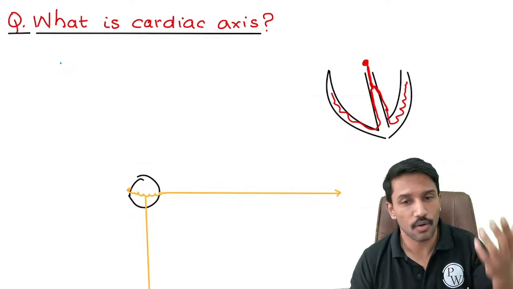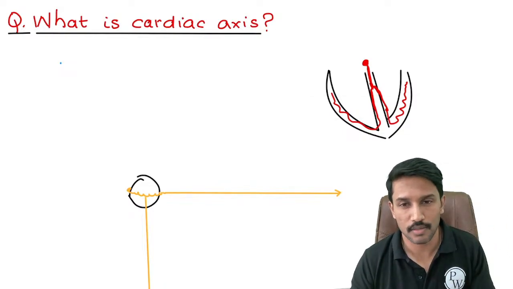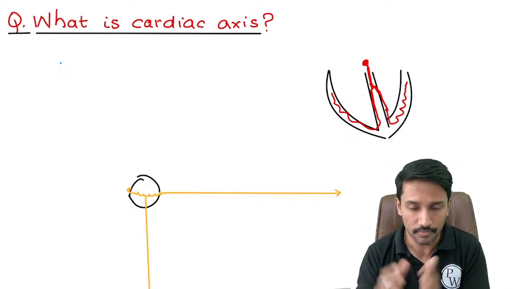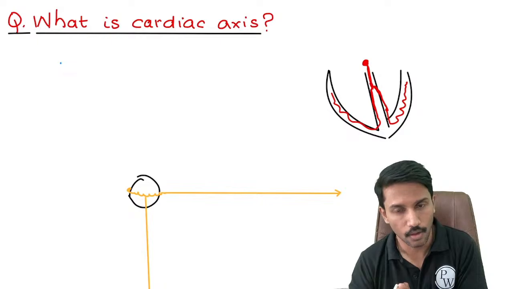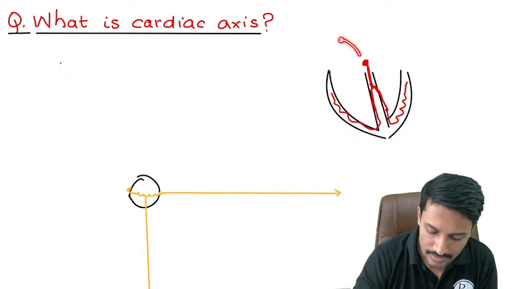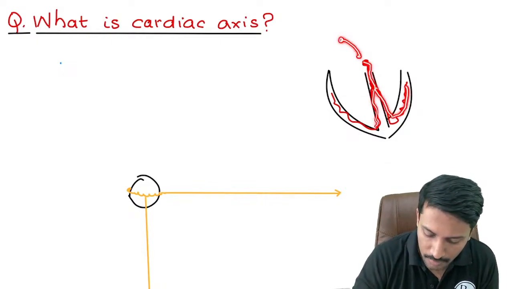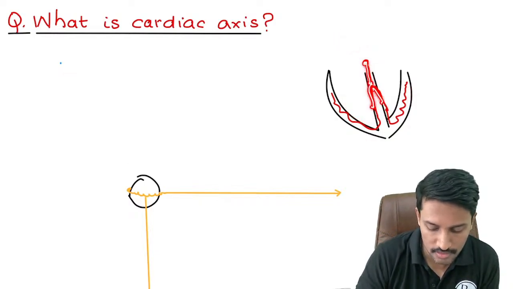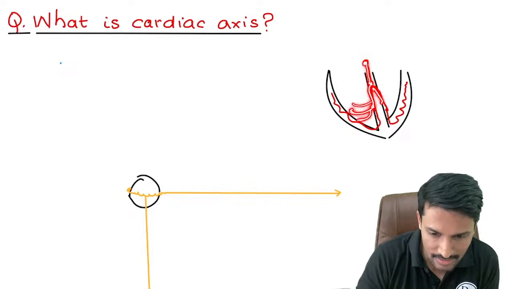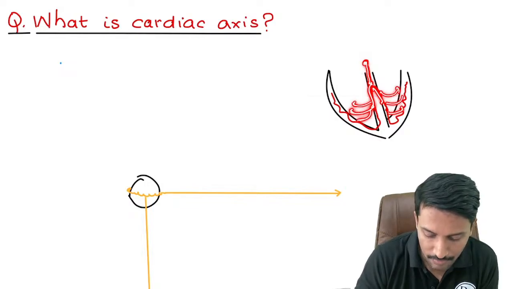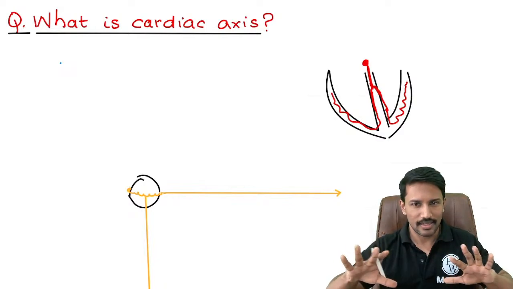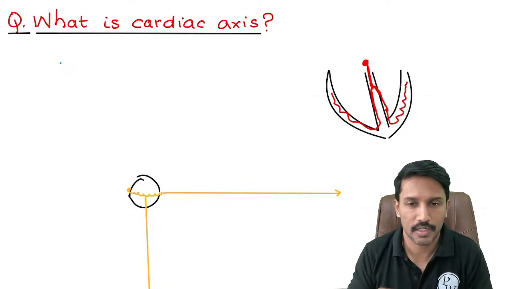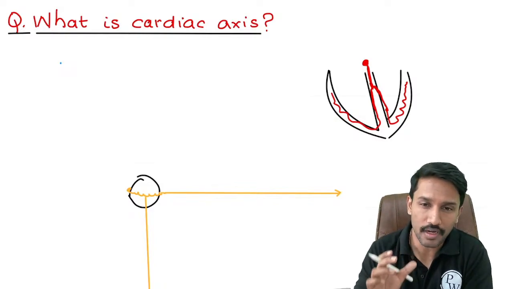Now, we know that there is something called SA node, AV node, His bundle, Purkinje fibers, bundle branches, which are involved in conduction of electrical impulses throughout the cardiac myocardium for the sake of its contraction. Okay. So, now the flow of the electricity is flowing in multiple directions. From the AV node, it is going into His bundle, then bundle branches. From the bundle branches, it is going towards the right ventricle. It is also going towards the left ventricle. Now, can I say that there is multi-directional flow of electricity? When there is multi-directional flow of electricity, can I determine the net vector of the flow?